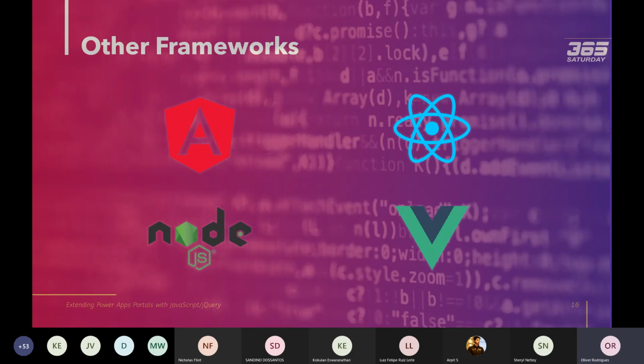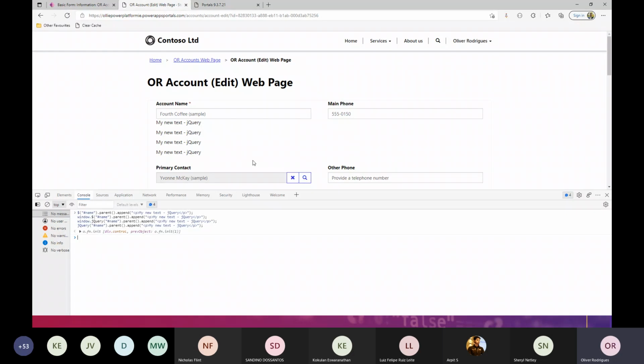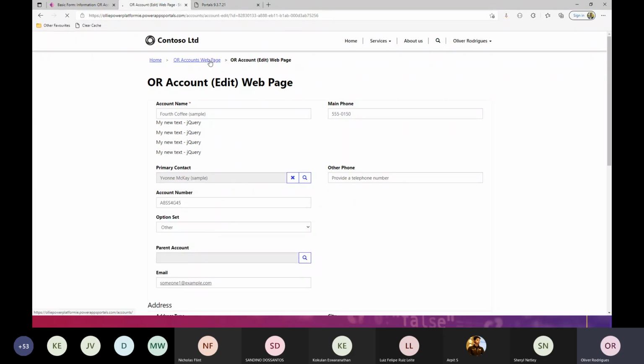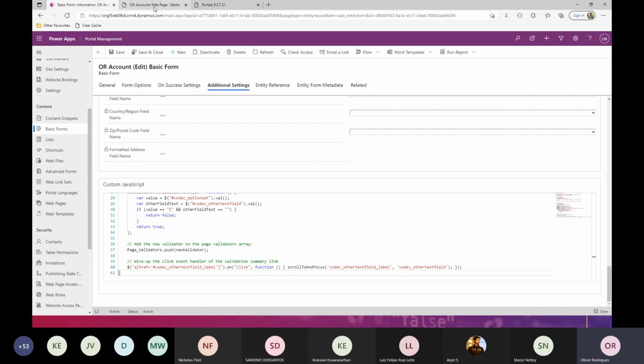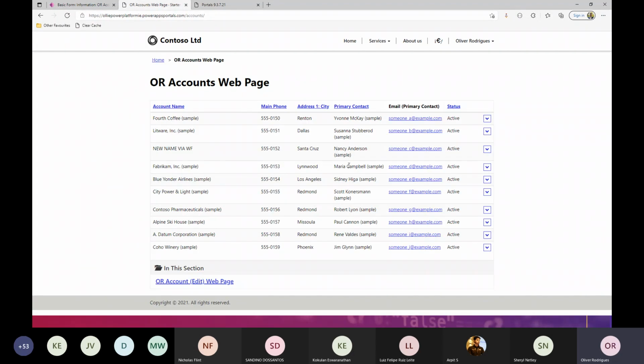And if you think about it, and that's something I talked about earlier, normally when we are using Power Apps Portals, we want to use lists and forms, because the main advantage is that with literally a few clicks, you have a functioning page with data and a bunch of nice stuff happening there.